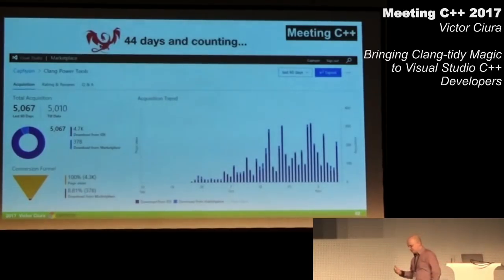Adoption for the tool is very good. We're gaining over 1,000 installs a week now. So we're very happy with the community adoption, and we would like if more people would get involved and contribute to the tool. Right now, we're the principal maintainers of this project, but we would love if more people would get involved and contribute to our repository.